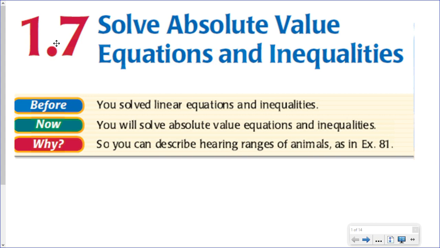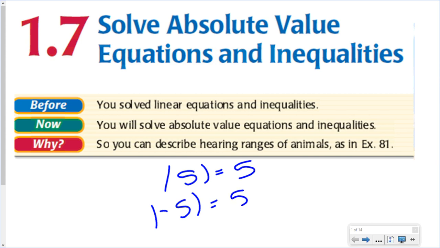Okay, so here's the idea. Let's say you had 5 in absolute value and negative 5 in absolute value. Anytime you have something in absolute value, you return an answer that's to the right of 0 on the number line, and those are positive answers. So 5 in absolute value is positive 5, and negative 5 in absolute value turns into a positive 5.